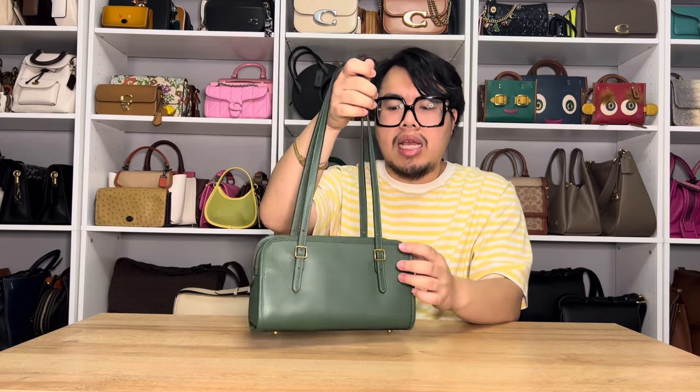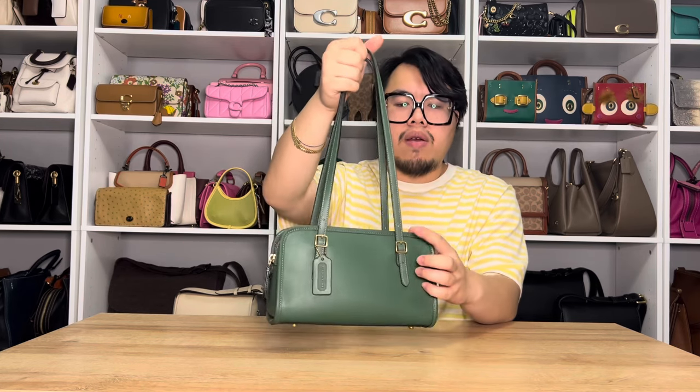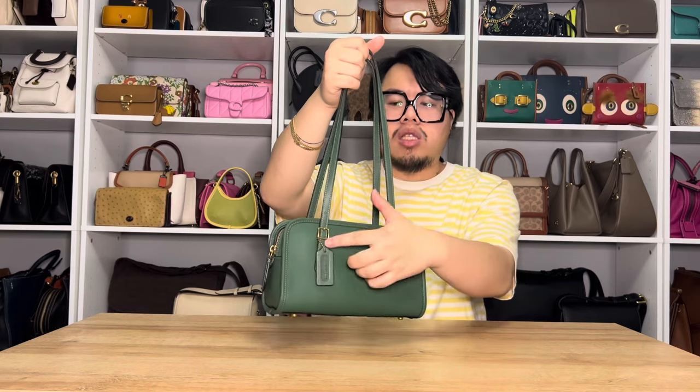Each adjustment is about one inch long, so you can make the strap as long or as short as you need. Personally, I have it at the middle setting, which is how the bag came. I have played around with it a little bit, but I just like the look of how it is already on the bag, because it looks very symmetrical on the strap with each hole just over one buckle.